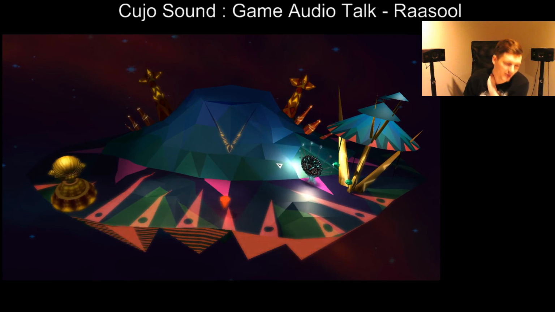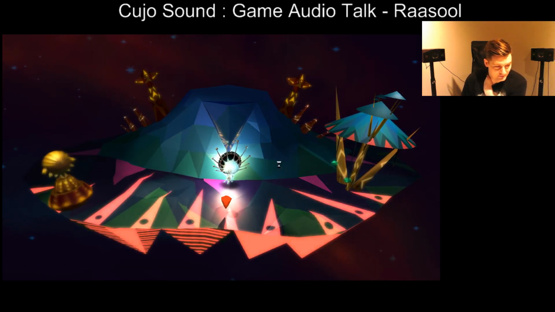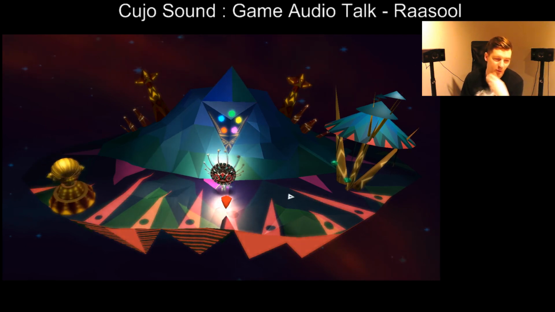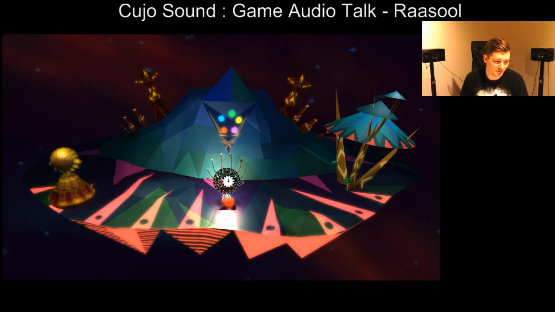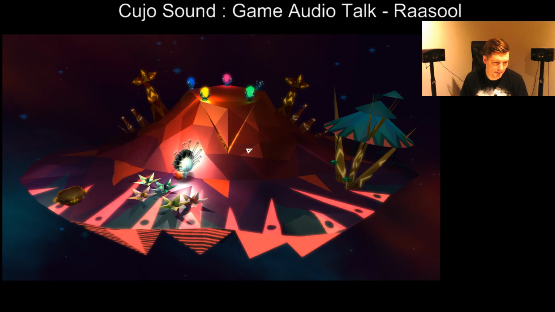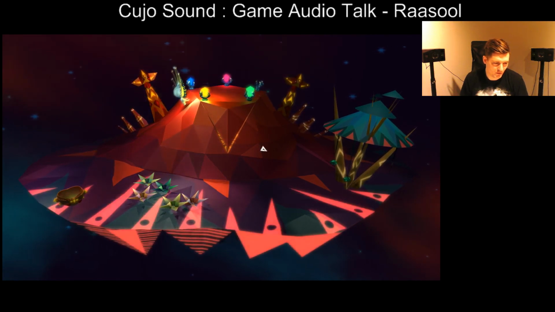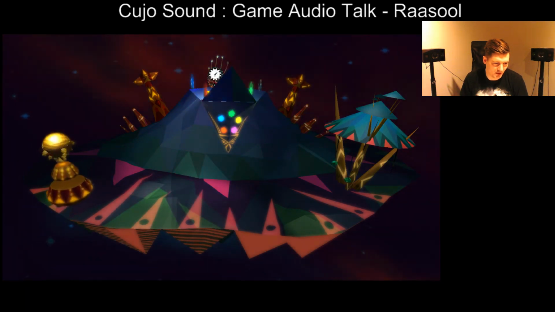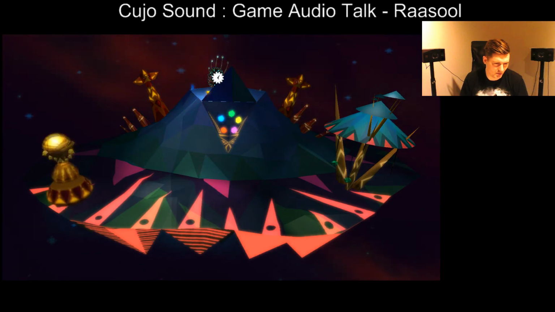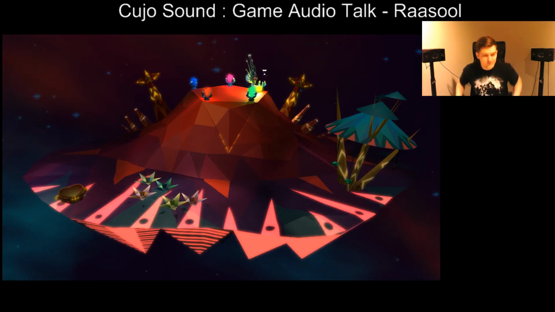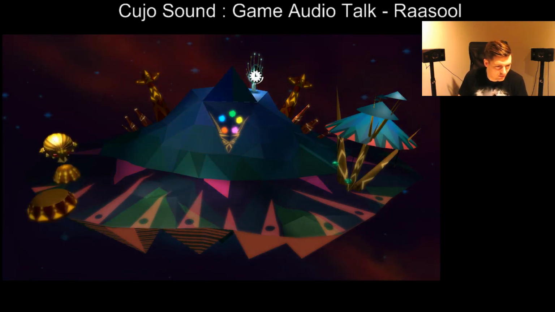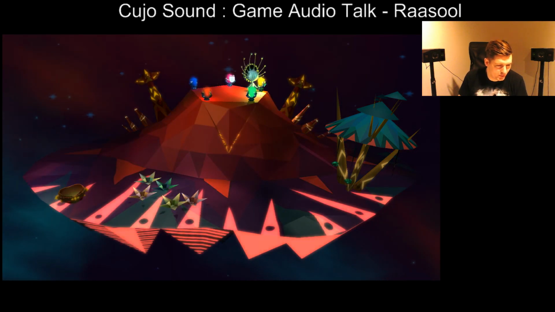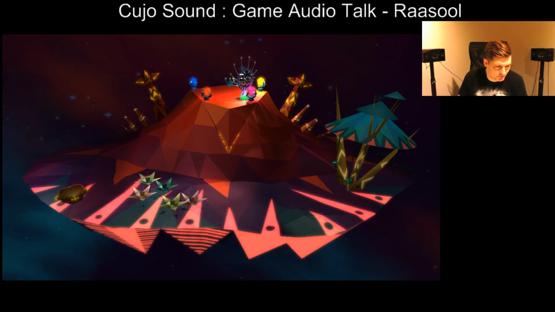The puzzle combination hidden well under the rocks here. Let's see. There we go. It's the order. We pick up the red one. So red one goes to the top, no, to the bottom left corner. Yellow goes up there. Purple and blue. Green goes here. So we should complete the level now.